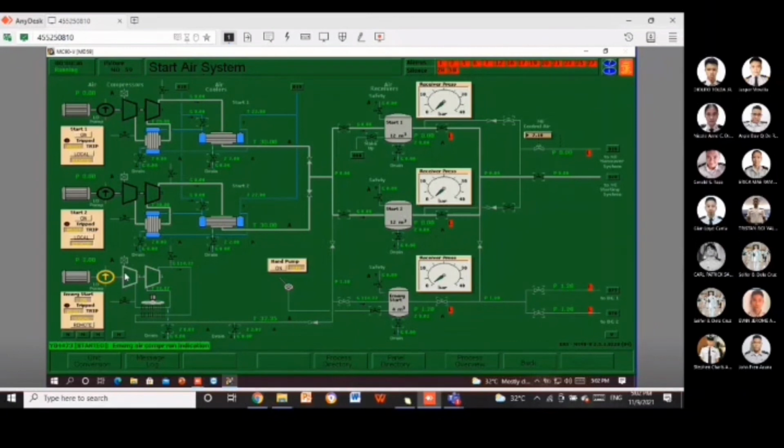So as for the next step, we have to put the emergency compressor to local control. So we need to put this on the local control.